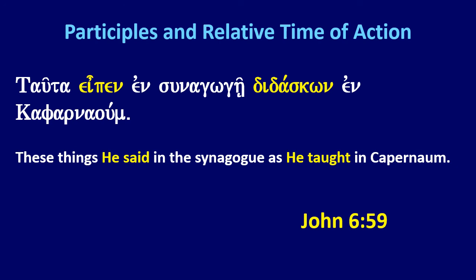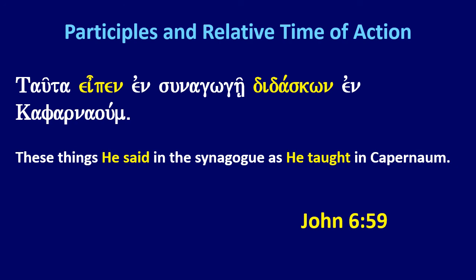indicative mood verb, main verb in this sentence, which would be in this case, eipen. Eipen here is the aorist active indicative form of lego, I speak or say. So these things he, Jesus, said, past tense, and we know it's past tense from the larger context, not just the aorist indicative of lego here. But when you combine didaskon with eipen, didaskon being present tense participle, the timing of this action is affected by the aorist indicative here of the context when he spoke. And so that's why didaskon is translated here as past tense.